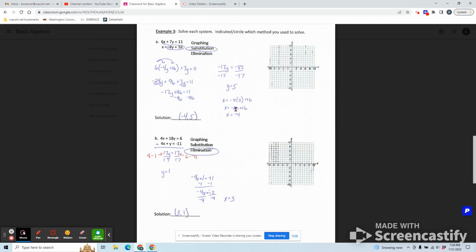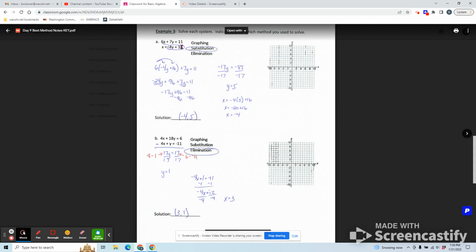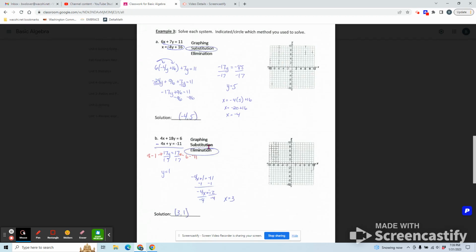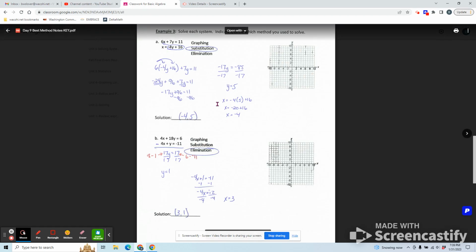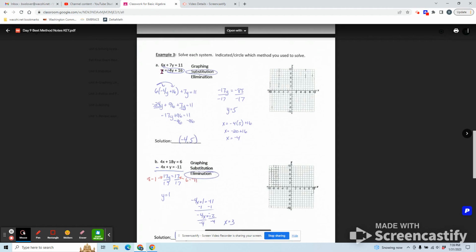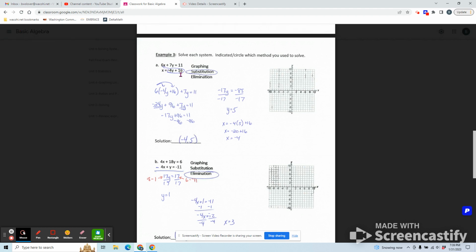And the other two, example 3, I have the top one by substitution and then the bottom one by elimination. Once again, you can solve these any method you want. I'm just choosing the best method, the one that it is set up for, the one that requires the least amount of work. So because I already have a variable solved, anywhere I see an x in the top equation, I'm going to plug in the -4y plus 16. And I've got my arrows to show that I'm distributing the 6 to everything in there. I underline my like terms, and I do exactly what's printed, -24 plus 7.